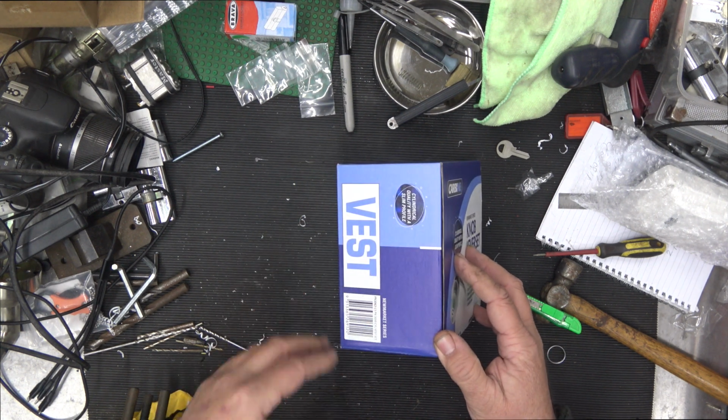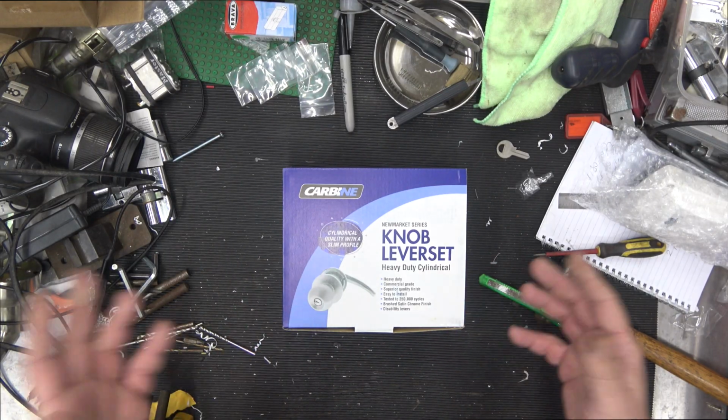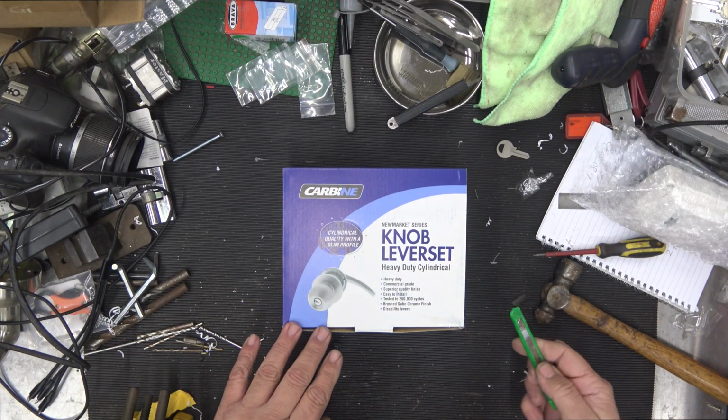Carbine call it vestibule, Bravo call it storeroom function. I like to call it storeroom function just because that's what I'm used to. So vestibule, storeroom, both the same. So I thought I might just have a quick little squizzer at this one here.